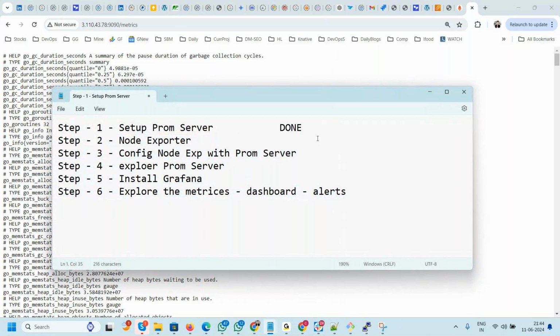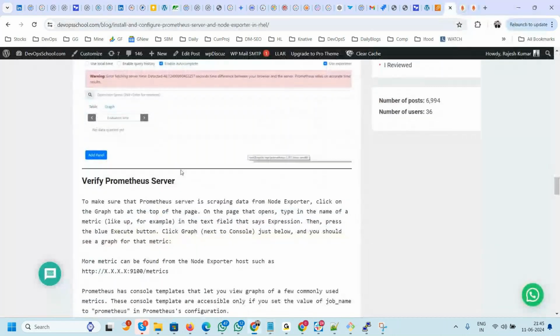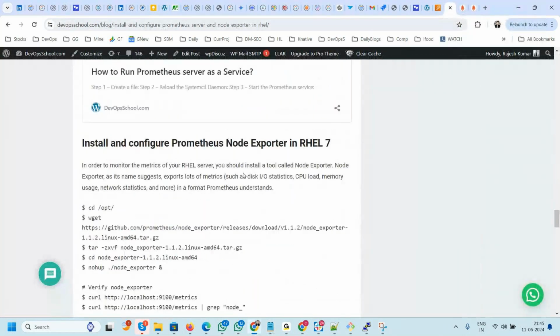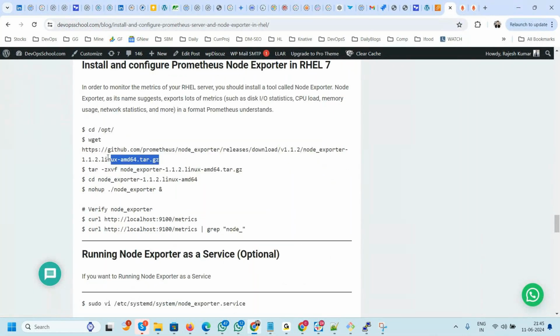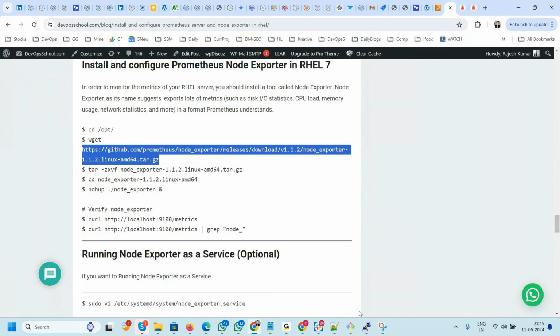Now we have to install an exporter. Now, as I said, there are hundreds of exporters. The question is what you want to gather, that is important. For each tool, there's one exporter. So one of the exporters I'm installing is node exporter, which is basically gathering Linux CPU, RAM, disk, and network basic information. How do we get it? So the same tutorial you can follow a little bit down, and here you have it, node exporter. So I'm using this executable because the executable is the same for all Linux.